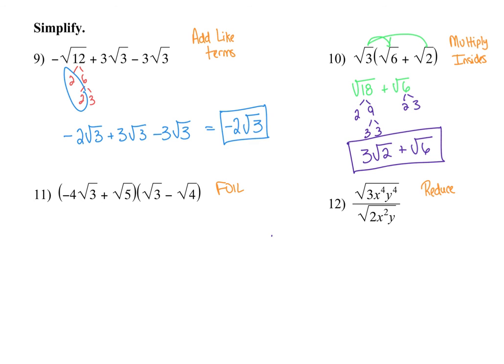Next one is foiling. Very much the same, but the reason I'm doing it is because I have coefficients on these. So for multiplication here, I have a -4, and the number on the outside across here is just a 1, so that's a -4. And then I have square root of 3 times square root of 3, which is the square root of 9, which is just 3. That is multiplication. I'm multiplying -4 times 3 there. When I FOIL the next place, I have -4 times -1, which is +4. And then I have the square root of 3 times the square root of 4, which is the square root of 12.